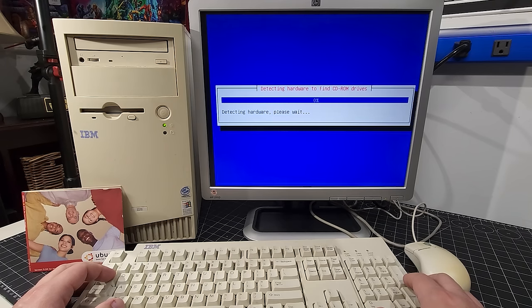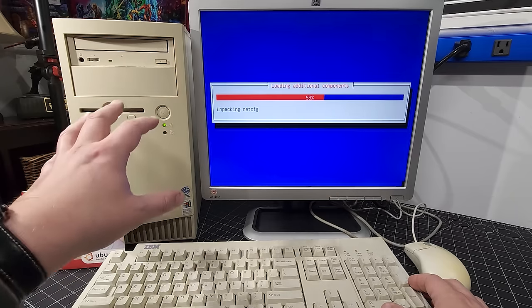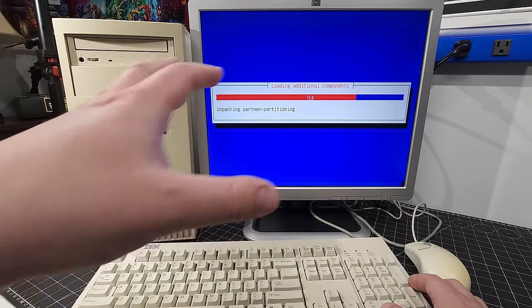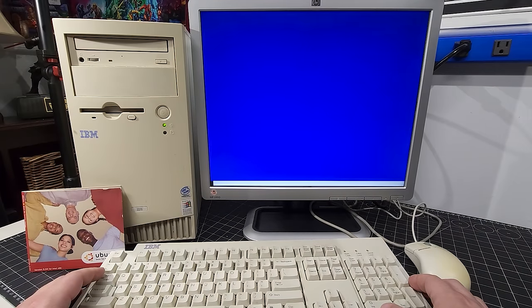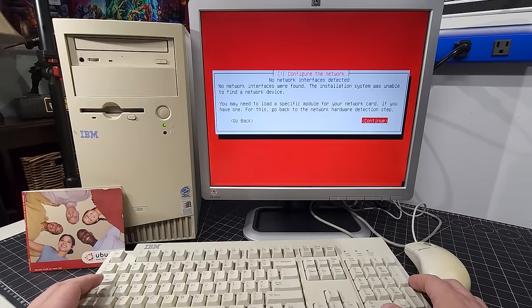That's fine. So it's going through basically just a scan of all the hardware in this computer. The computer itself is older than the software version that's on the disk, so it should detect all the drivers that we need for the installation. I just love the look of the IBM towers.